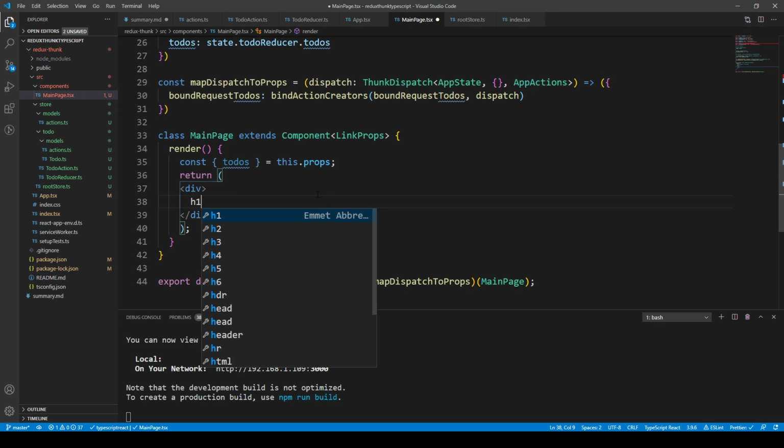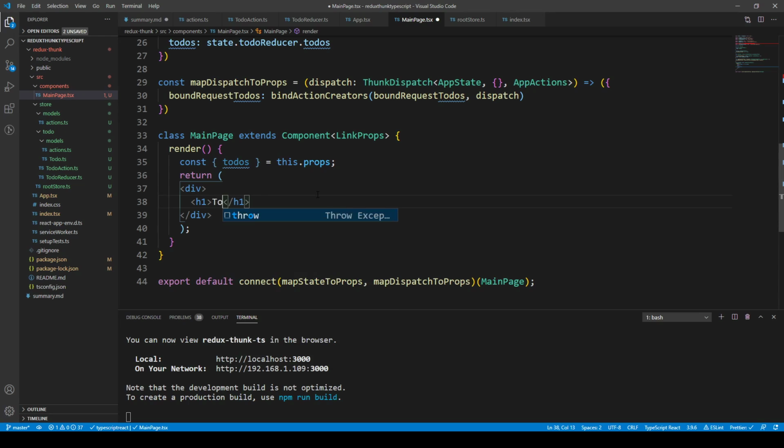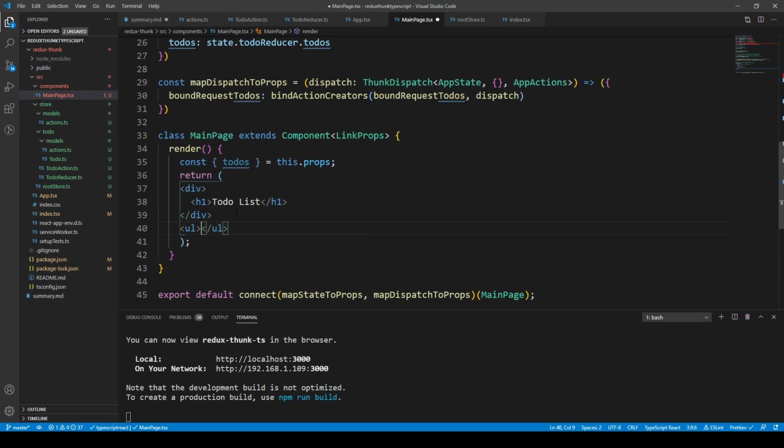We can have a header tag here that says to-do list, and we can have a UL. And obviously this div needs to be at the end here.